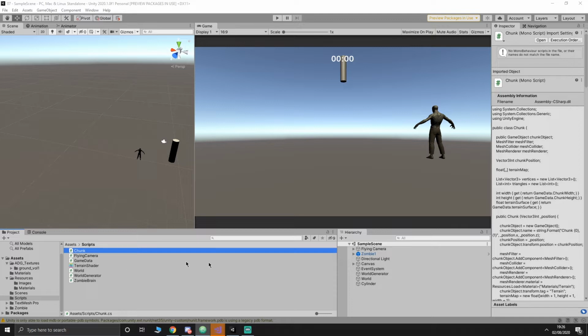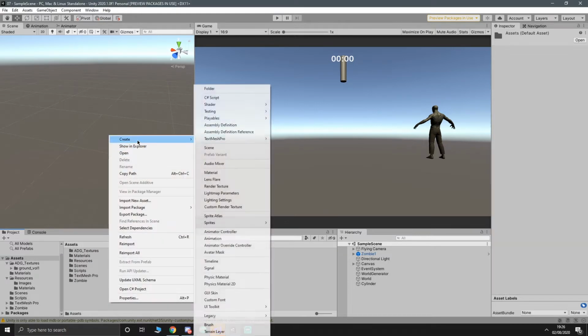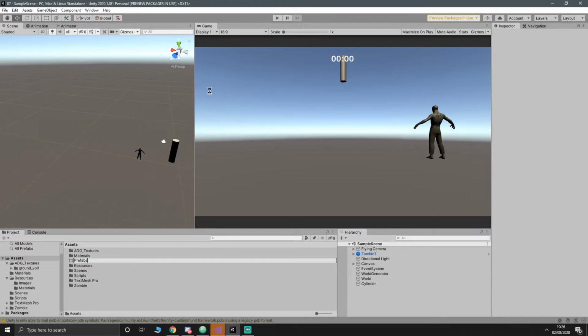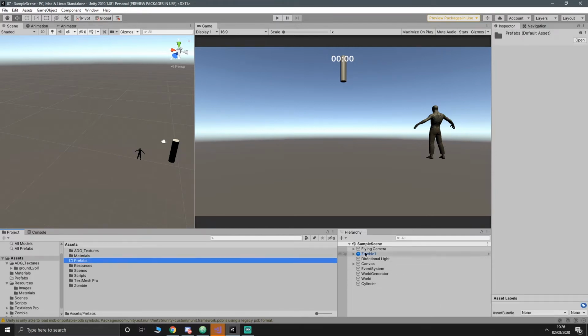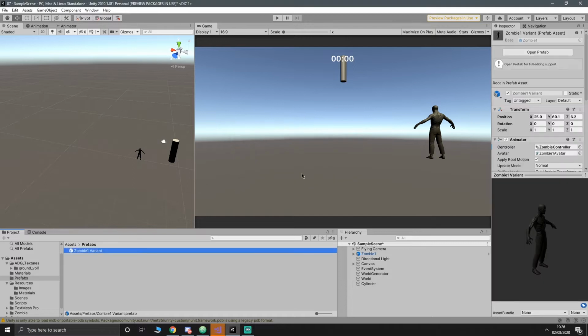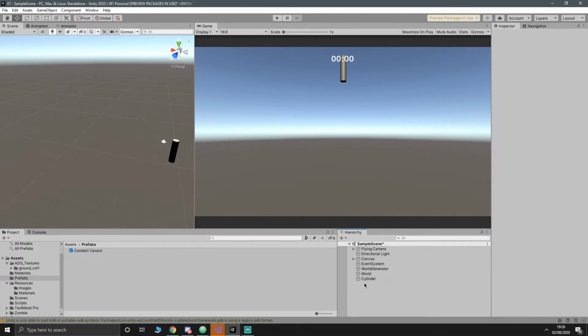The first thing we're going to do is, in the last video, because we were basically procrastinating and avoiding doing the real game code, we made this little zombie here, and we don't need him for now. So did we make a prefabs folder for him? No, we did not. So let's make a prefabs folder, because we don't want to waste the code that we created for him, and we'll just drag him into there. Now he's already a prefab as far as that's concerned, but that's the prefab of the zombie asset that we used. So let's create a prefab variant, throw him in there, and then delete him from here. And we can delete that cylinder as well, because obviously we don't need that.